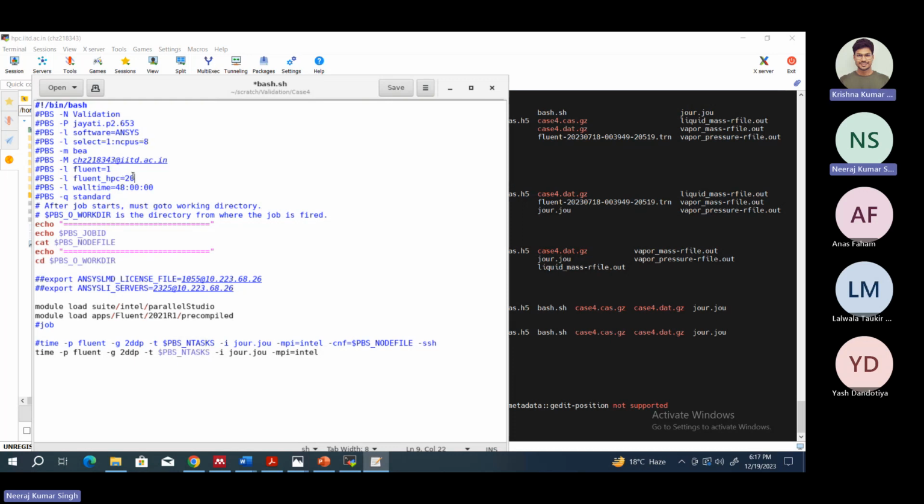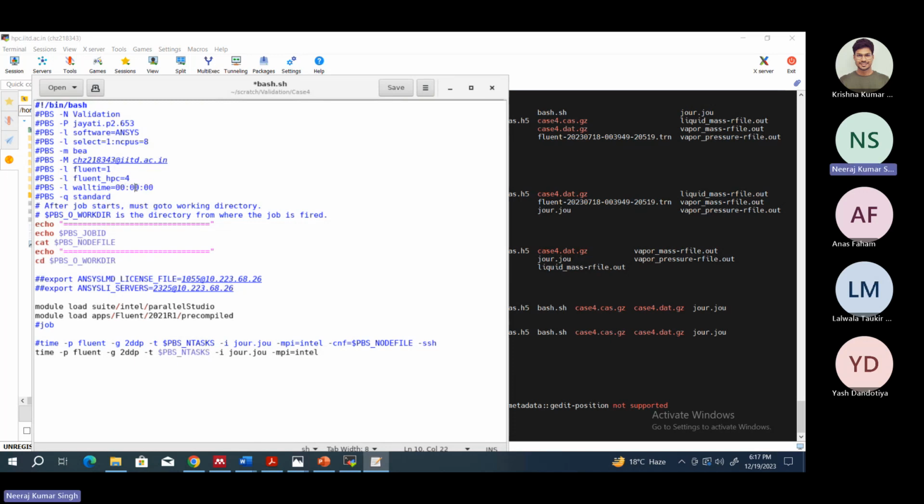Then HPC CPU will be 4 more, so 4 plus 4 is 8. So total NCPU is 8, and the base license will use 4 cores, and the HPC license will use 4 cores. I should not go for more.